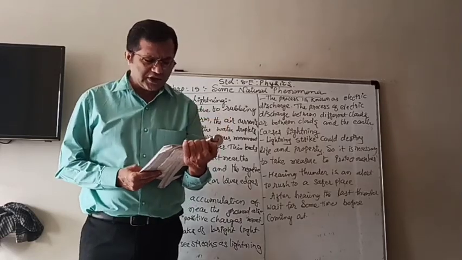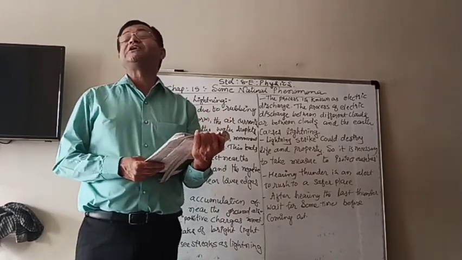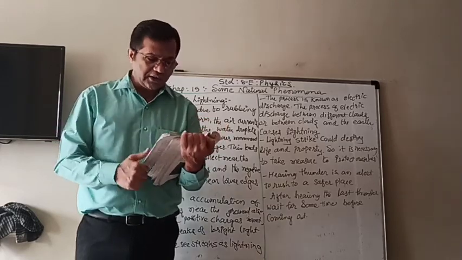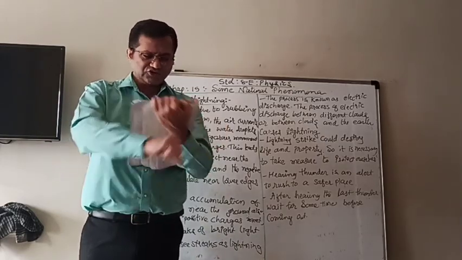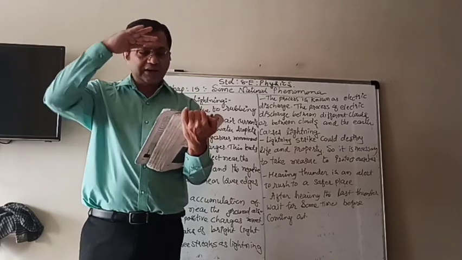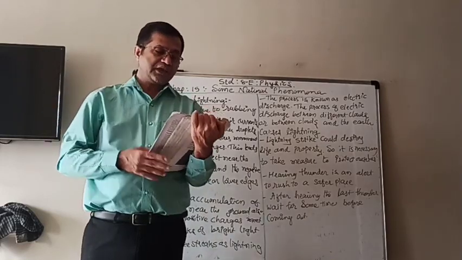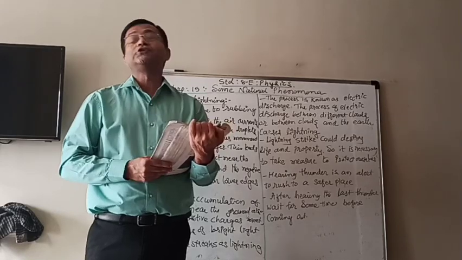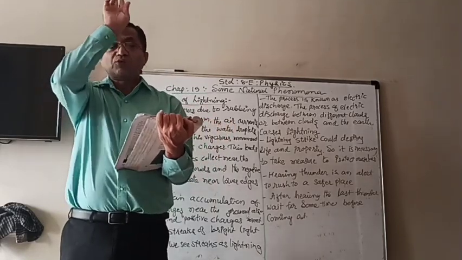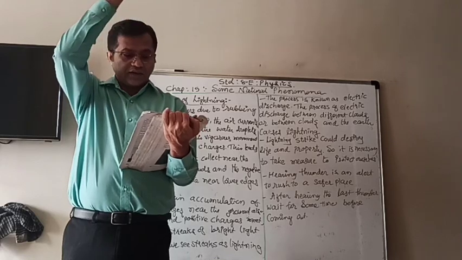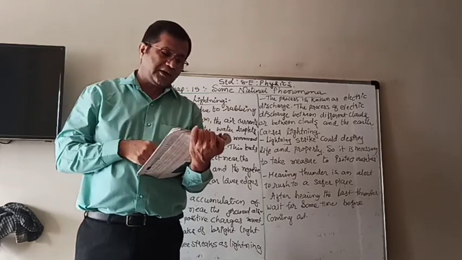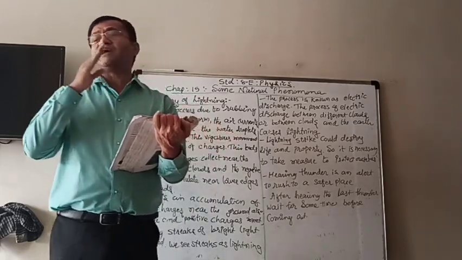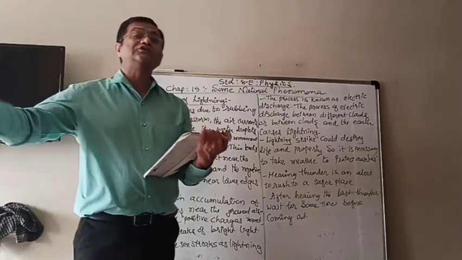Place your hands on your knees with your head between the hands, as I show you in the figure. That is, you have to squat low on the ground, place your hands on your knees with your head between the hands. This position will make you the smallest target to be struck. It means we should give the smallest target to the lightning, if it is falling. So these are the very, very important things when you are outside.